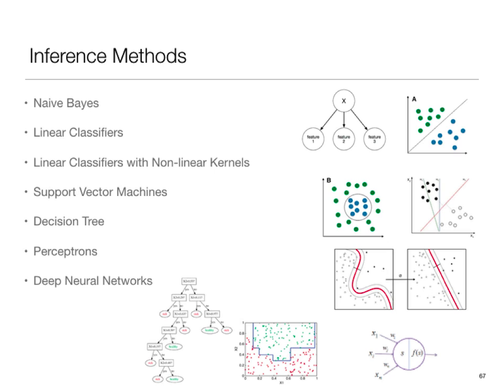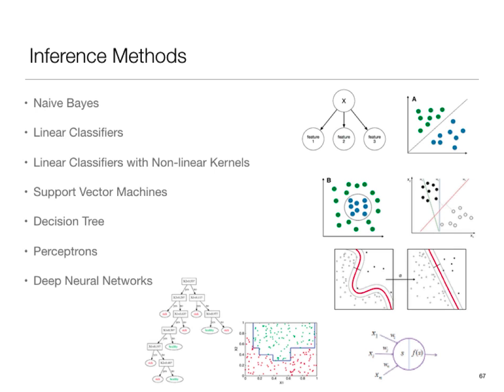Linear classifiers, which basically use a linear function and then use thresholds over it that you learn to split things into categories. You can combine linear classifiers with nonlinear kernels, where you take the initial sensor data, apply some nonlinear kernel, and then you do the linear classification or linear regression on that. Support vector machines, which you can think of as a generalization of linear classifiers, where you're not talking in terms of hyperplanes.